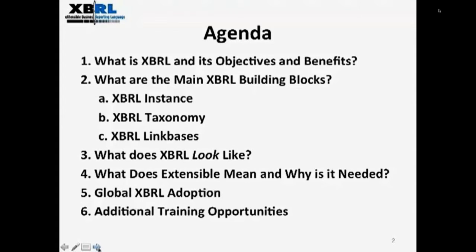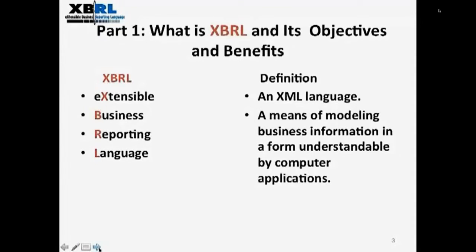We're going to cover multiple things during this webinar, including what is XBRL and its objectives and benefits. We're going to take a look at the main XBRL building blocks. And then we're going to ask and answer the question, what does XBRL look like? And then ask and answer, what does extensible mean and why is it needed? We're going to take a look at global XBRL adoption examples. And then finally, we're going to talk about additional training opportunities available to you through XBRL International.